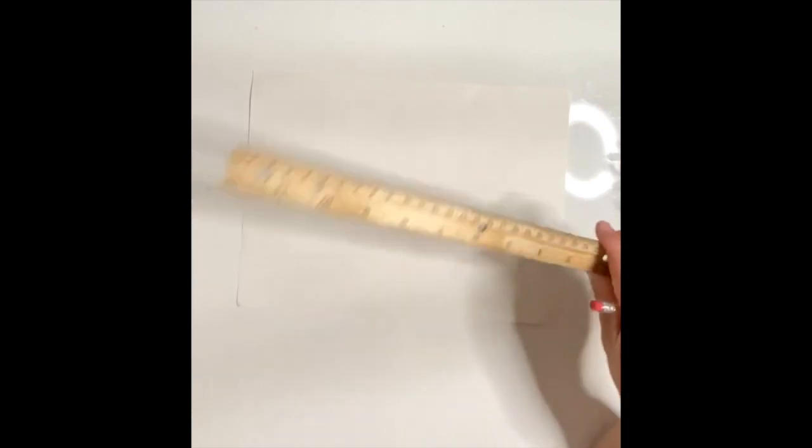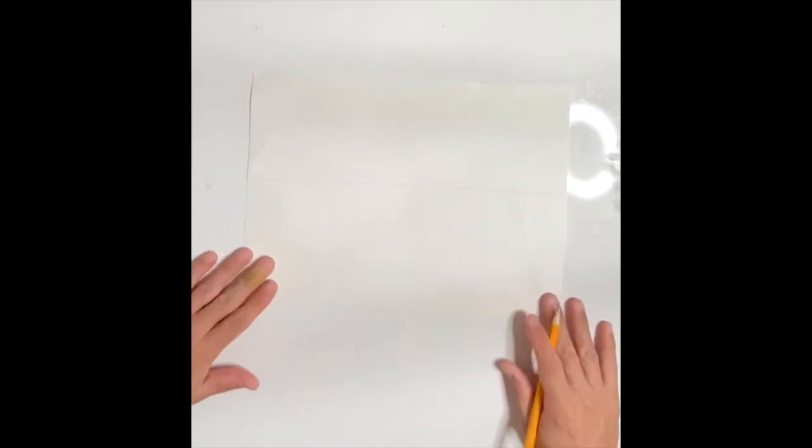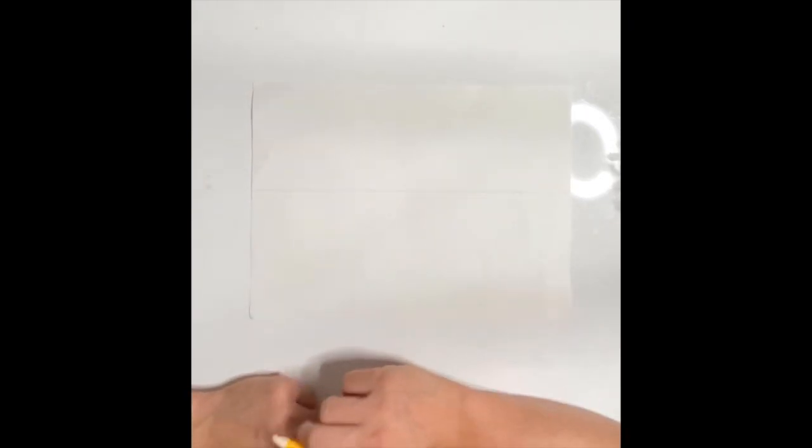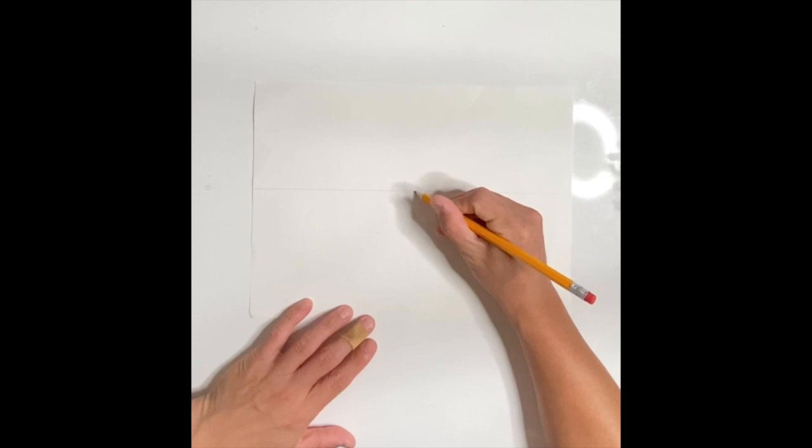Now I'll be switching between this ruler and a straight edge just to show you that you can use either one to make straight lines. That's step number one. Next, near the middle of that line that you just drew, you're gonna put a little dot. Just a tiny little dot. You don't wanna make it too dark either, okay?